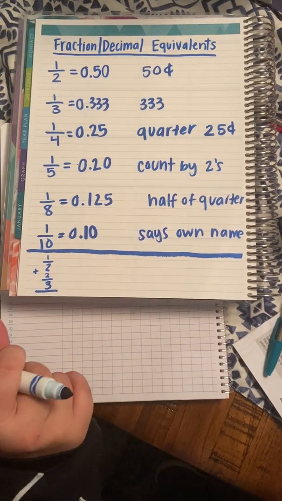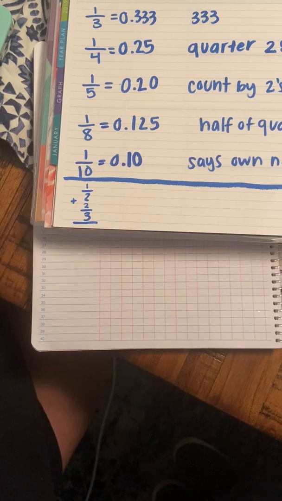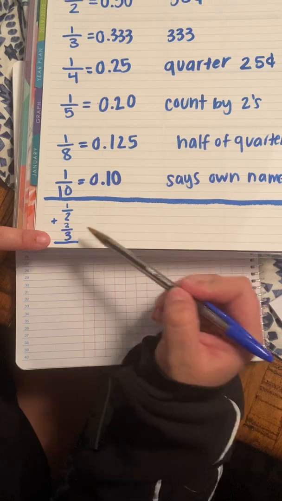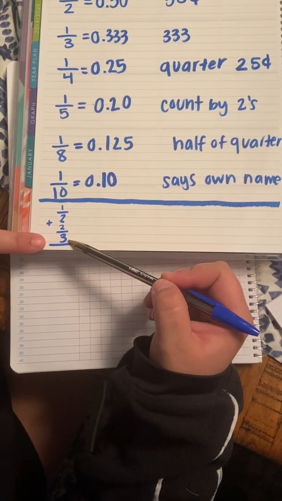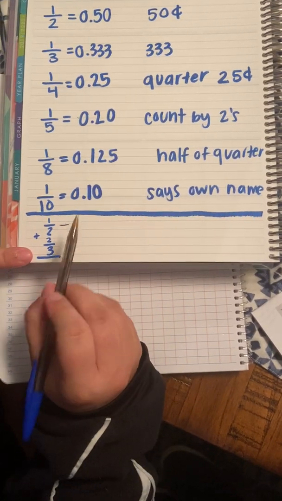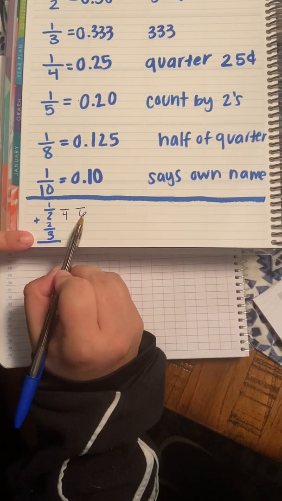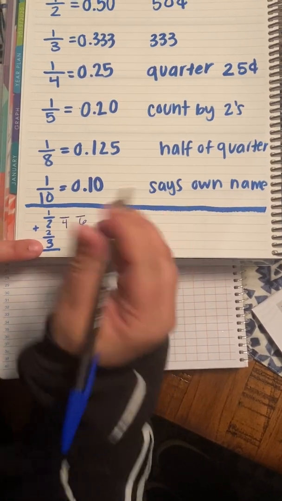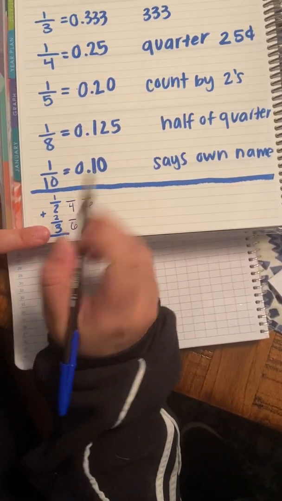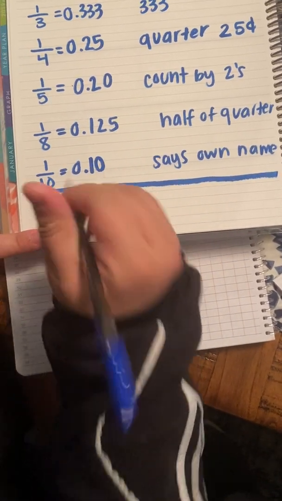So now you're also going to see a problem about skip counting, and just a quick reminder of how to do that. So when I'm adding fractions, I see that these two fractions, 1/2 and 2/3, do not have a common denominator. So I need to skip count in order to find a common denominator. So 2, 4, 6, and I'm going to stop there because I know that 3 goes into 6. So 3, 6, and then I'm going to skip count my numerator. So 1, 2, 3, and then here I'm counting by twos, 2, 4.